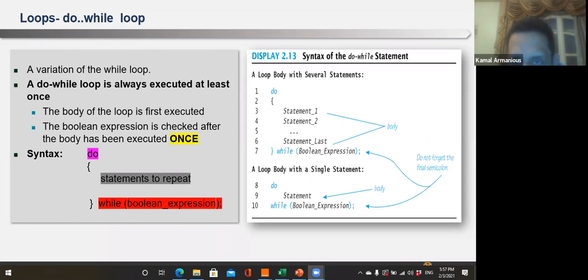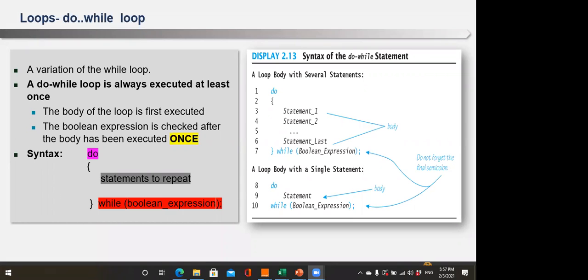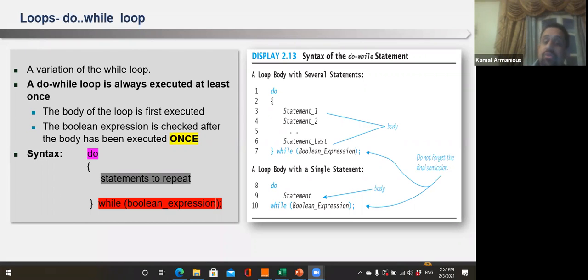You said the right thing, except one not very accurate statement. It will be executed at least once. That's what I meant. Yeah, it will be executed at least once. So do means execute. Those statements will be executed one time, and then the Boolean expression after while will be evaluated.